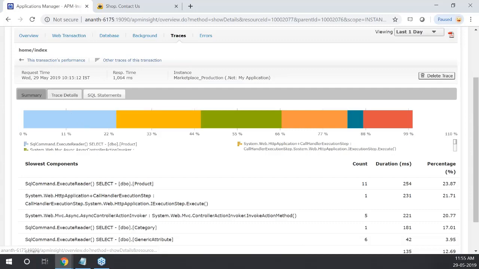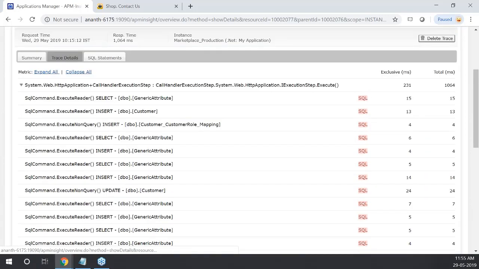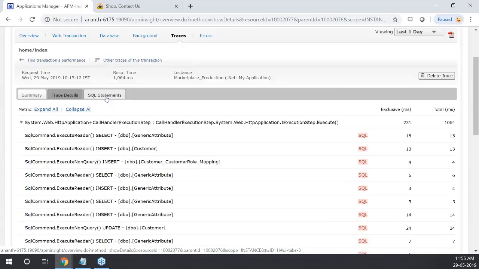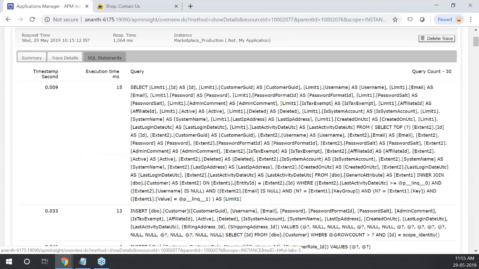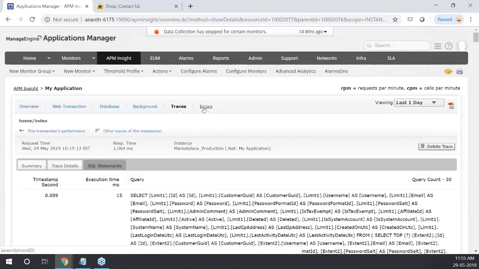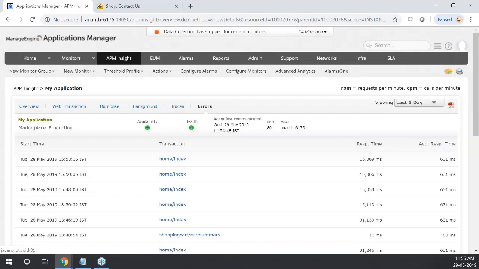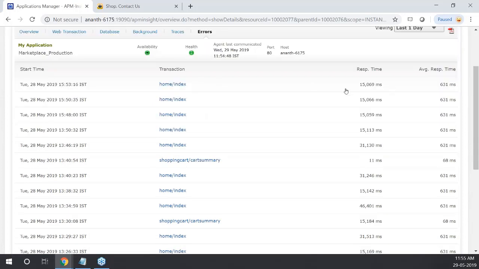And the trace details for these specific transactions with the SQL calls and the SQL statements in a parameterized way. And we were discussing about the error transactions which we were displaying here, and all those error transactions will be displayed here with its response time and the average response time for this specific error transaction along with its timestamp.